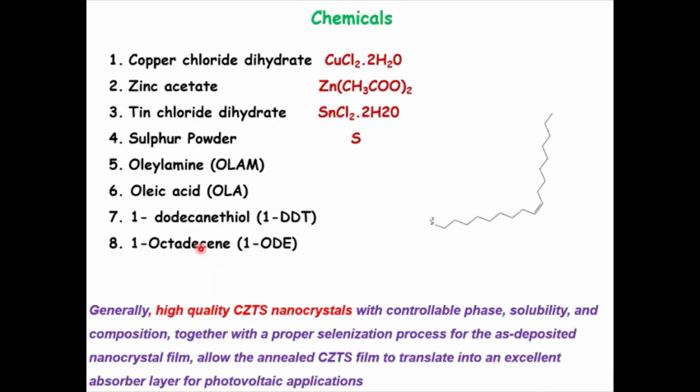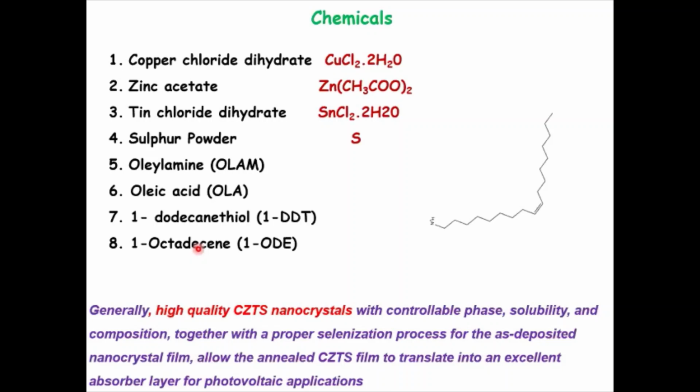And then we have developed different chalcogenides, copper zinc tin sulfide and selenide, for different applications. This is the process sequence which we have used for preparation of copper zinc tin sulfide. The sources we have used are copper chloride, zinc acetate, tin chloride, and the anionic precursor is sulfur powder. The surfactants we have used are either individual surfactants or a mixture of different surfactants. We did it for each and every surfactant.